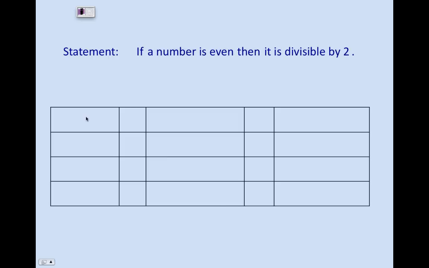Before you can figure out these new vocabulary words we're going to be doing, you have to know what the hypothesis is and what the conclusion is. So the words after the word if is the hypothesis. So a number is even. That's the first part of the statement. The conclusion comes after the word then. So the conclusion is it is divisible by 2. That is your conclusion. We're going to have 4 different things that you got to learn here.